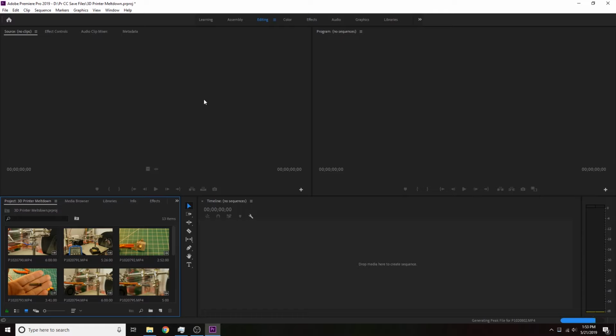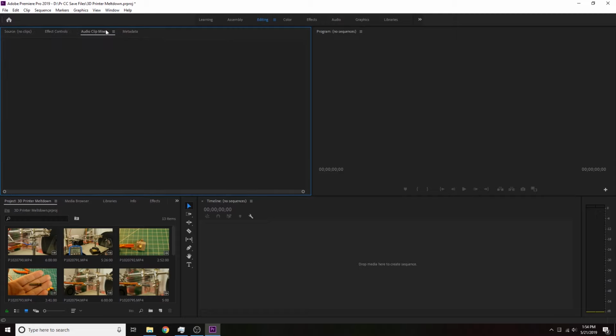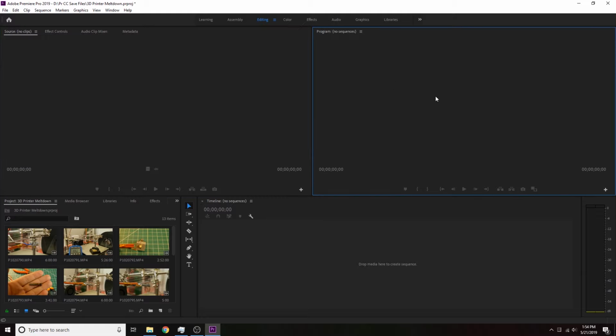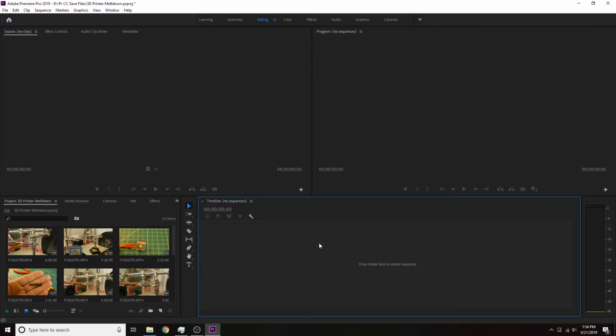We're going to start off in the editing tab because that's the one that's the most useful for just cutting the videos together. And then what we have here in the editing tab, this can be changed into a few different things. There's like effects, controls, and everything else. But for now, we're going to leave this set on the source one. That's the default, and I'll show you what that does in a second. This window over here is where the preview for your timeline is. And then this down here, of course, is the timeline.